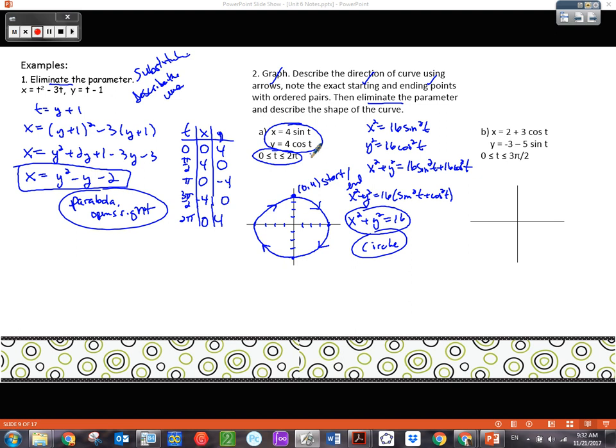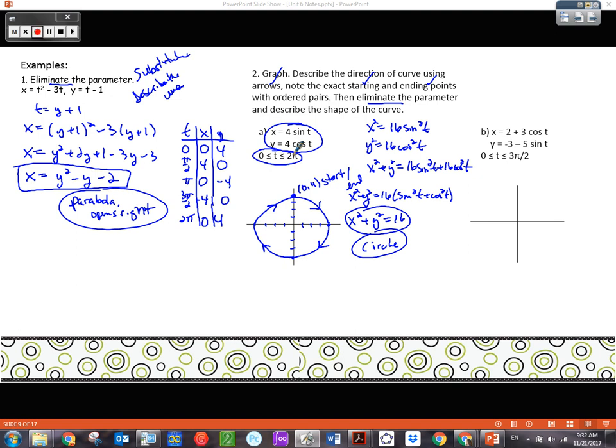So that's the difference between parametrics and rectangular equations, is we have more. There's more for us to work with on a parametric equation. Does that make sense? Are we okay with that? So I could make a completely different problem if I mix these up and put the y with the sine and the x with the cosine, and maybe change the time up some. I could make part of a circle, or there's a lot of variety that we could do here. Are we okay with this one?